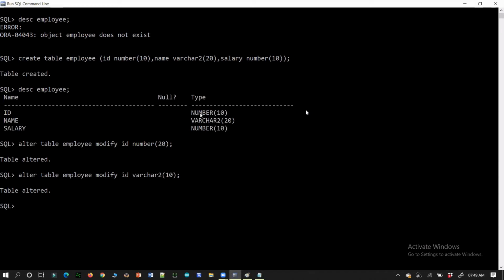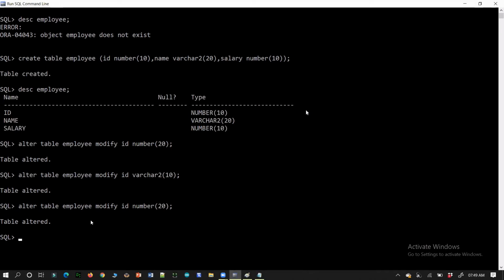Now, let's revert back to the number. Number is good. So after this, we have the name, right? And salary. Say I want to change the size of both the things. Name 15 and salary 5.